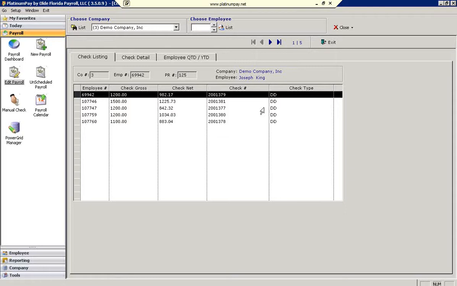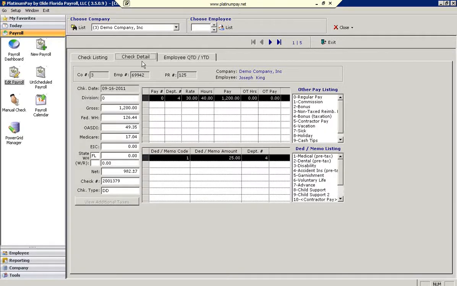The real power becomes, though, when you're able to drill down and see the detail. And to do that, from check listing, I want you to slide your mouse over to check detail. Now, incidentally, from the beginning, we've seen that we have 5 checks created. We're on the first of those 5, and this familiar VCR button option appears. Once we've gone to check detail, now we can see all of the granular detail inside of the check.